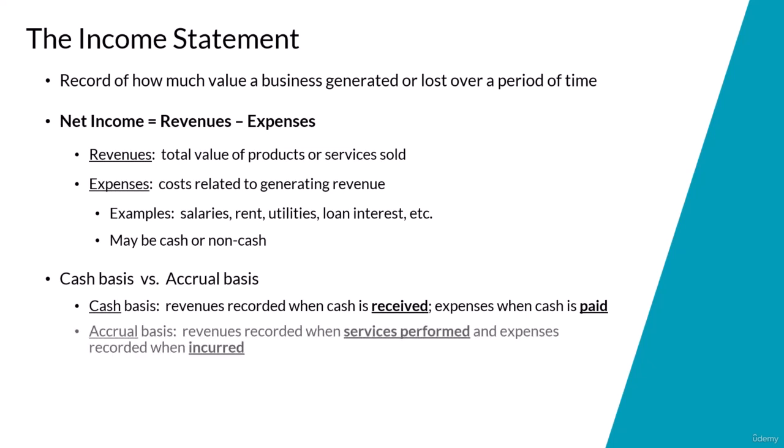Now, in the accrual basis, on the other hand, revenues are recorded when services are performed, and expenses are recorded as they are incurred. Because accrual accounting provides a more accurate overview of the revenue and expenses incurred during a period, publicly traded companies are required to report their financial statements on an accrual basis. Let's take a brief look at what an income statement looks like in practice.